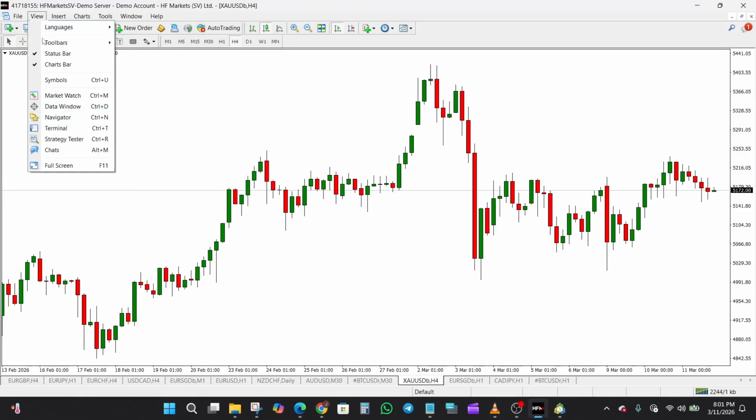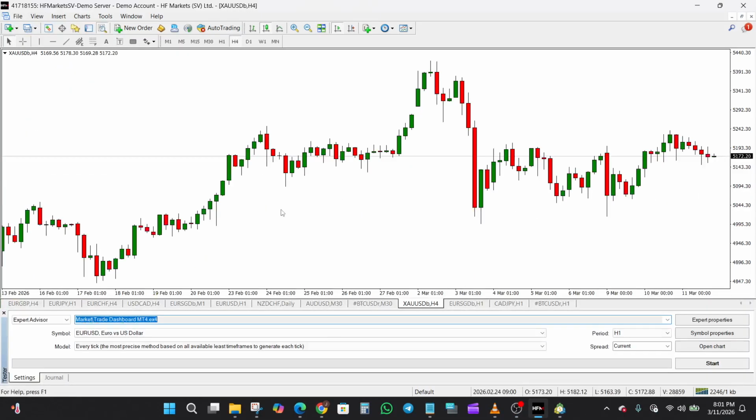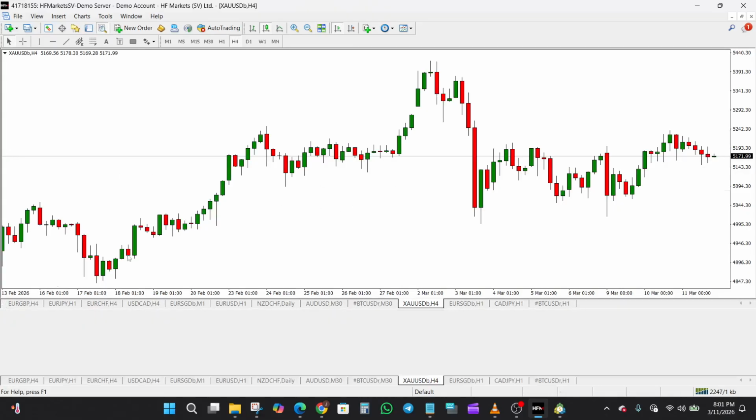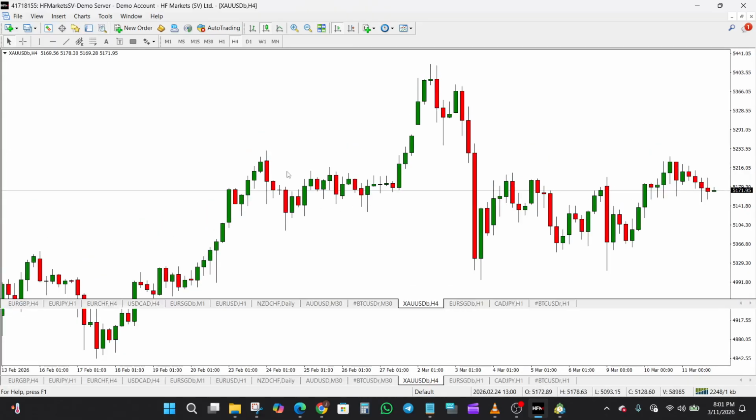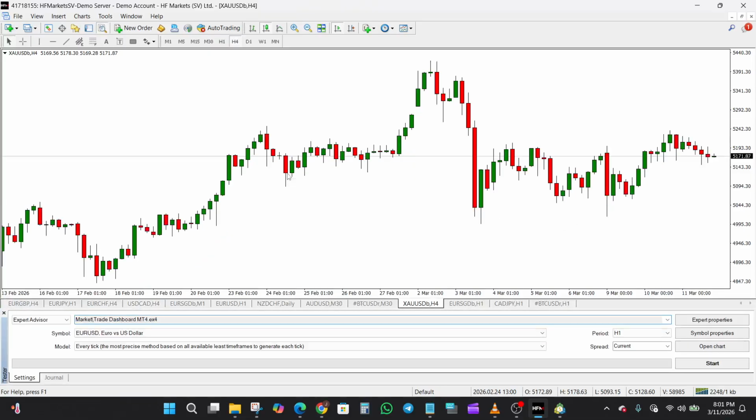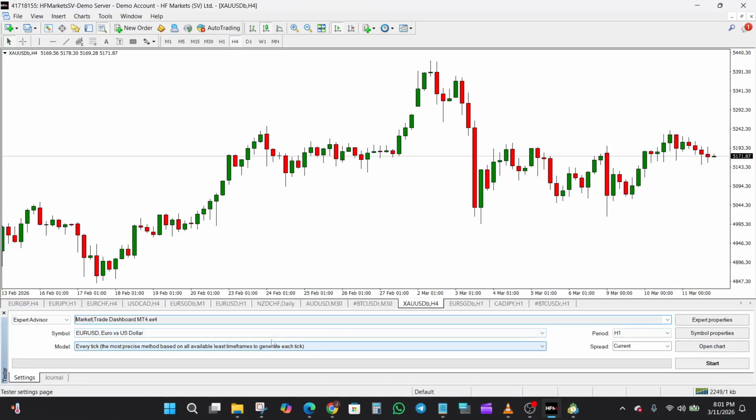Now, the first step is to open the strategy tester in MT4. Just go to View, then Strategy Tester, or you can simply press Ctrl R on your keyboard. Either way, you have your strategy tester opened. The strategy tester panel appears at the bottom of the MT4 platform. This is where you can configure all the settings needed to test the expert advisor.